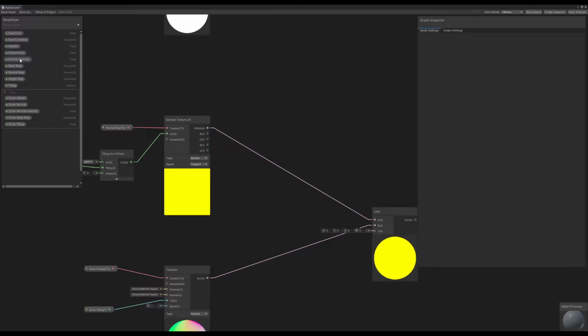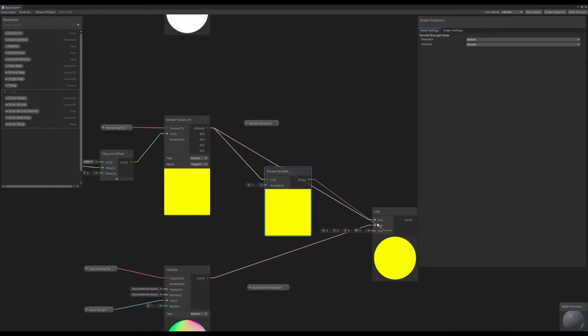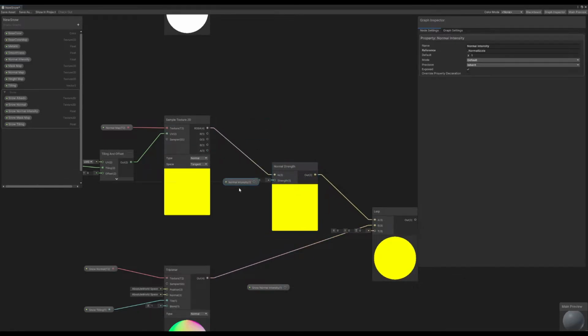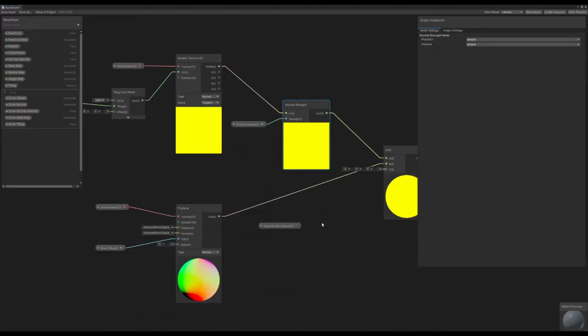Now we have normal intensity properties that we should utilize here as well. And for that, there's normal strength node. So let's plug that. And into our strength input, let's put our intensity properties.